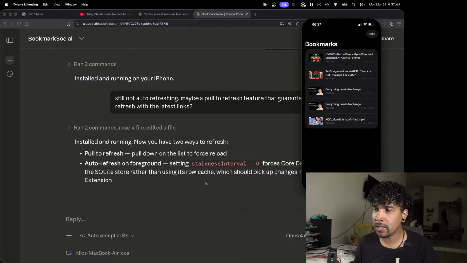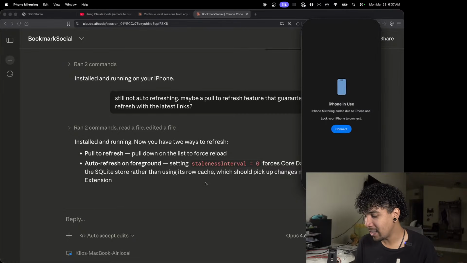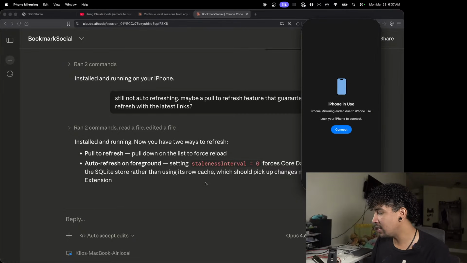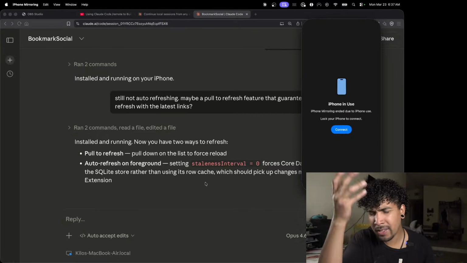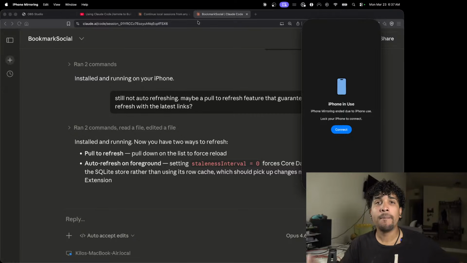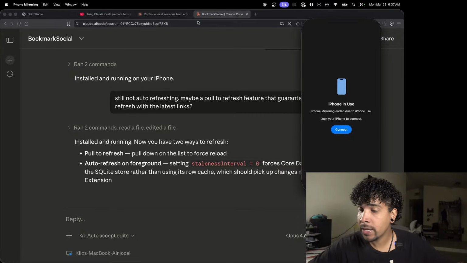So as you can see, you can work from your phone. This is crazy. All of this was technically done from a phone. And I don't know, yeah, this is just a bug. This is like a life cycle bug or something like that. But anyways, it does look like it works.